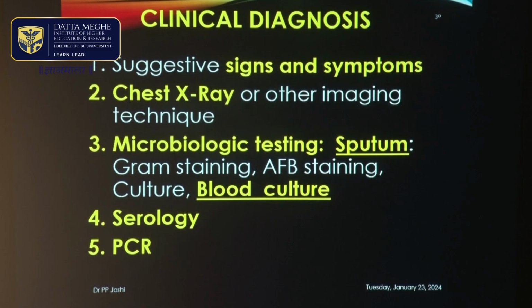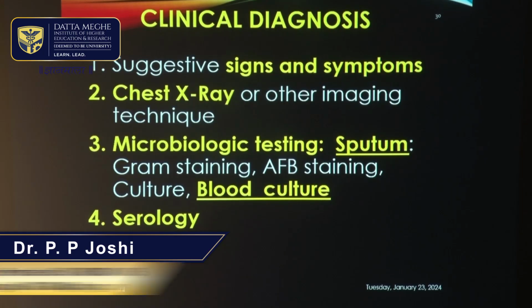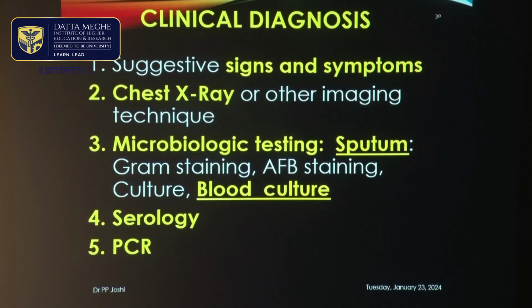Serology is another way in which we can diagnose, especially in atypical organisms like those caused by chlamydia and mycoplasma. By doing the ELISA testing, IgM and IgG antibodies can be done, which shows a fourfold increase. But the disadvantage is that serology, like ELISA of IgG and IgM, would become positive only after 5 to 6 days of infection, and would not be possible to make a diagnosis early on.